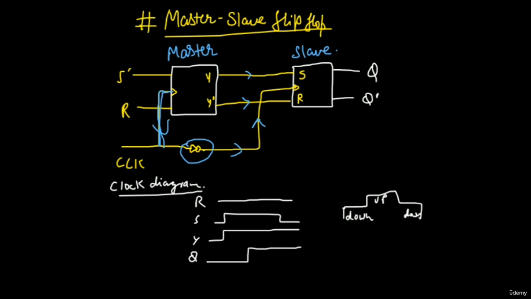So what does up and down mean here? Very simple. Up is 1, down is 0. So this point is 1, this is 0, 0, and this is 1, this is 0, this is 0, and this is going to be 1. And this remains the same, meaning it can be 1 or 0, whichever way it is.